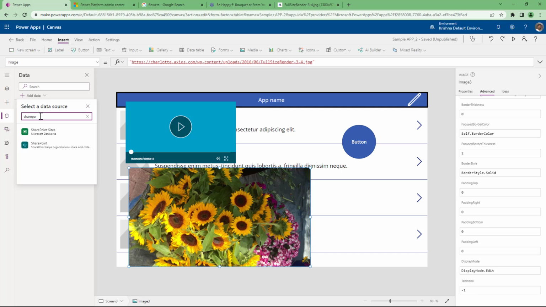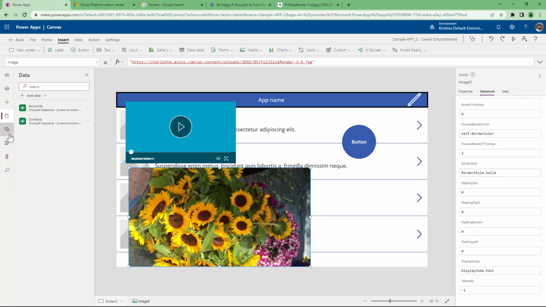I wanted to add SharePoint, just search for SharePoint, click on here. If I want to add Excel, just say Excel. Excel Online is something it renders from OneDrive, which is again one of the options you will see in Office 365 or online. So you can just select whatever you want.